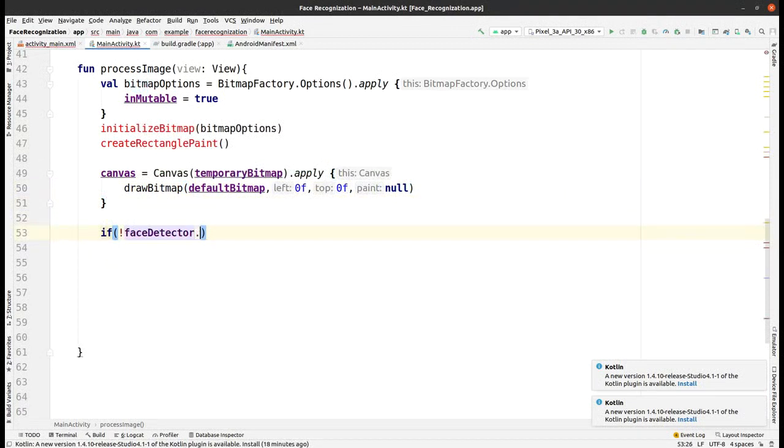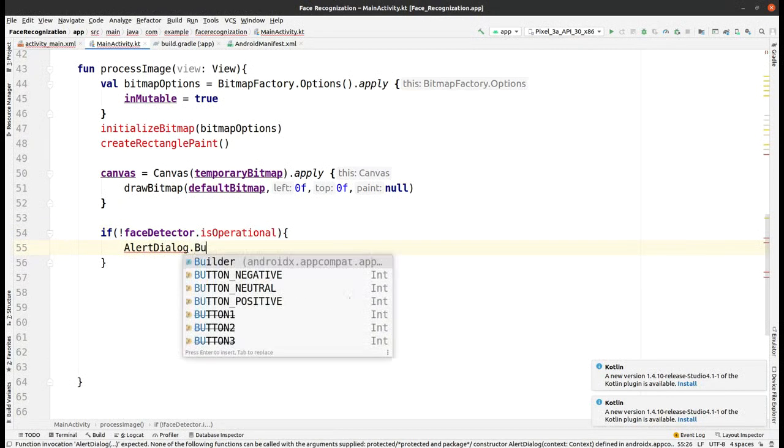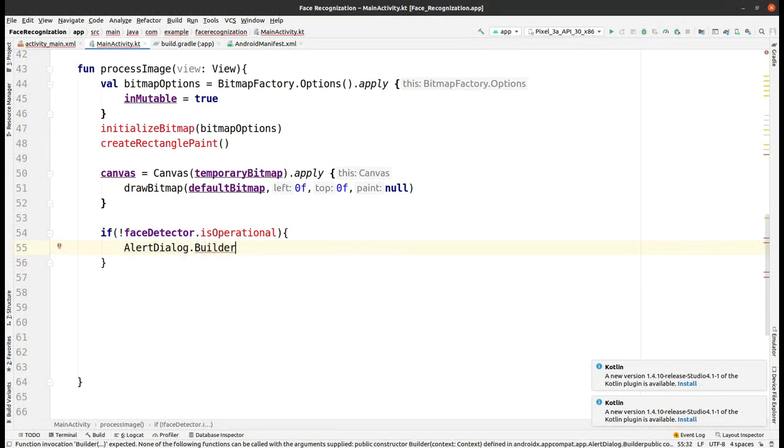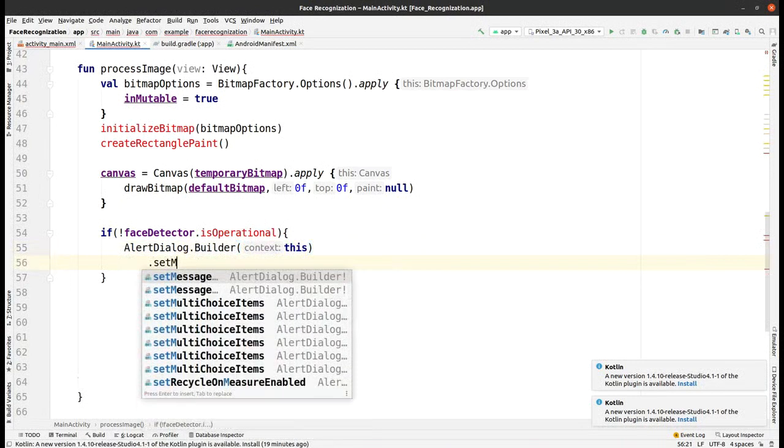After that, if the face detector is not working, then you have to add some warning or message. So here I'm checking whether the face detector is operational or not. If it is not, then there will be an alert dialog, and I have to build this and set the message. What will be the message?